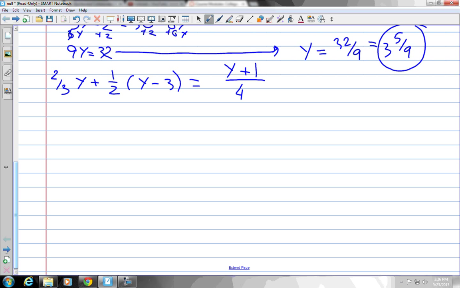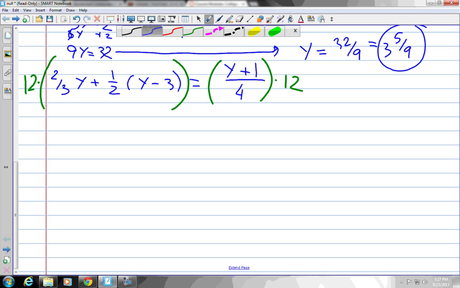But what did I tell you? If you have all the fractions, what should you do? Which is what? 12, right? For everything is 12. So multiply both sides by 12. That will help you get rid of all the nasty little fractions. Because if you do that, life is going to be good, right? Did you try that?